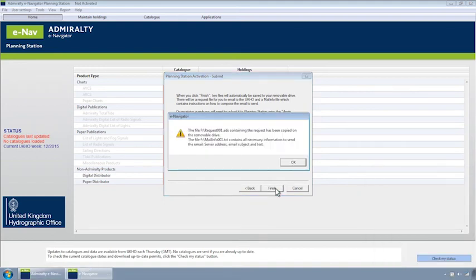If you've inserted a removable USB memory stick, a pop-up window will confirm that 2 files have now been saved to it. If no USB memory drive is inserted, then a window will open, allowing you to select a folder or CD to save the files to.